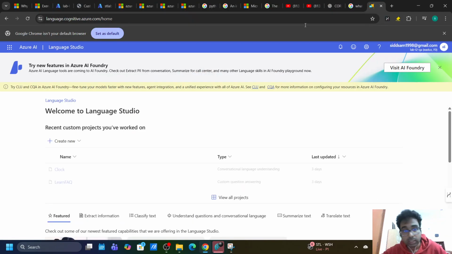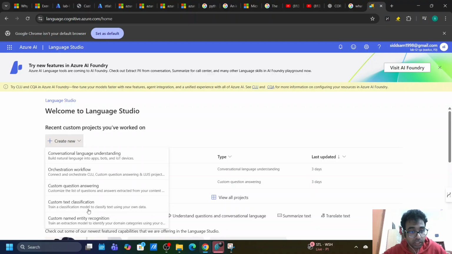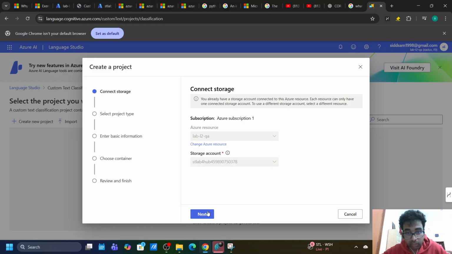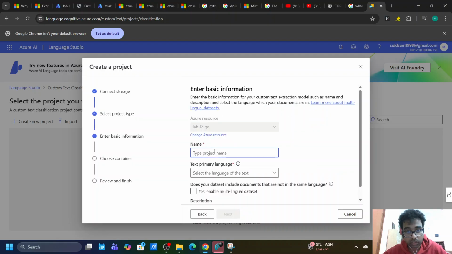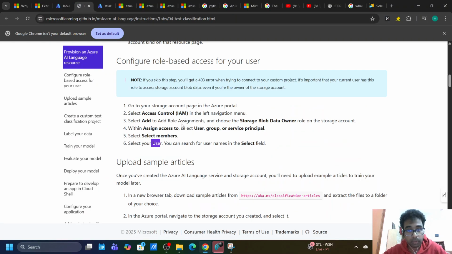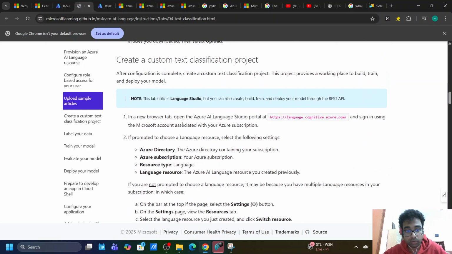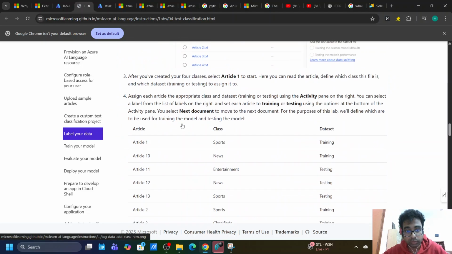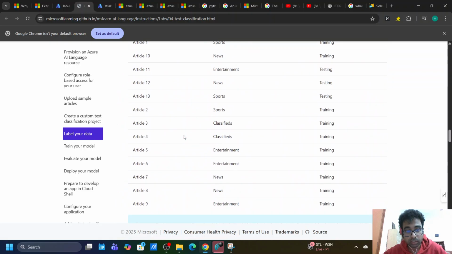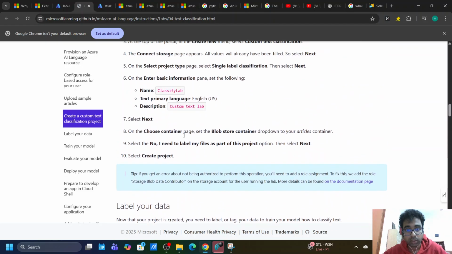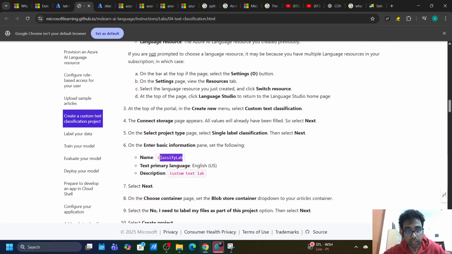Here we will create our new project again, and this time probably we will be able to do single label classification. Basic information, project name. In the project name we have to put the project name, classify lab, and the model name is custom text lab.